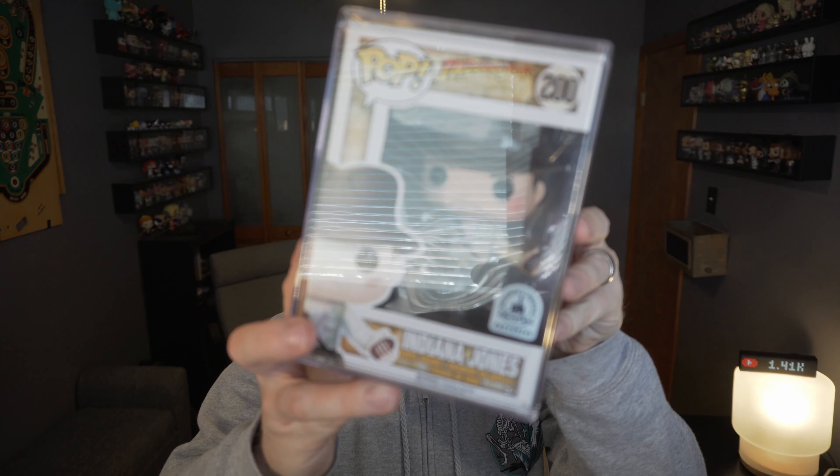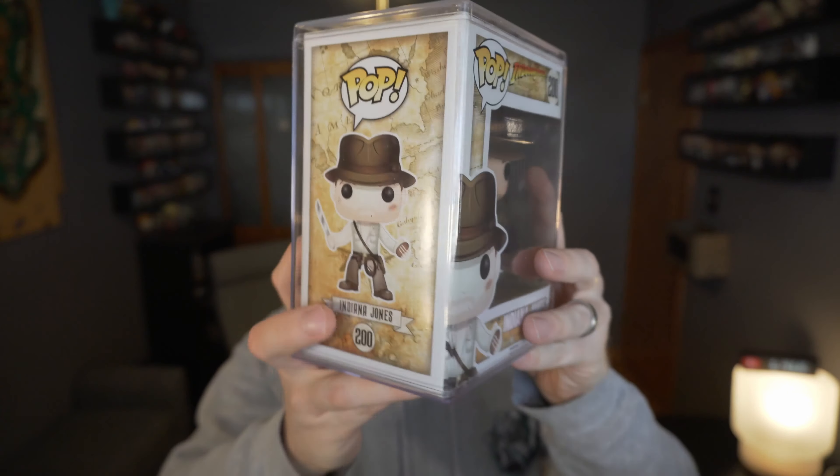It's taking me a while to get around to opening this one up. It is an almost vaulted — it doesn't say it in the Funko app, but I'm pretty sure it is — Funko Pop from the Indiana Jones Adventure ride out at the Disney Parks. It's their exclusive Indiana Jones for the Temple of the Forbidden Eye. You can see it's in this heart stack, which is what Stop Hop and Roll was — the mystery box where I got it from. Indy's there holding the Sankara Stone.